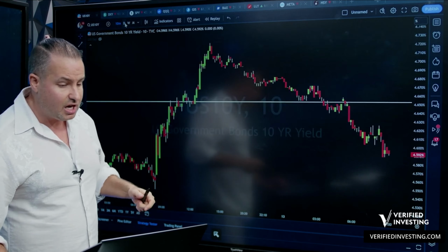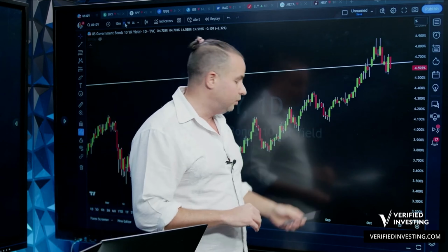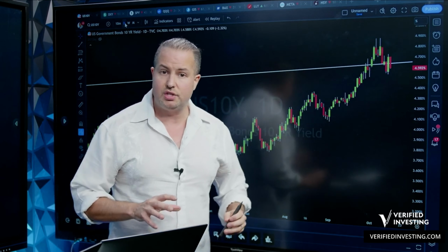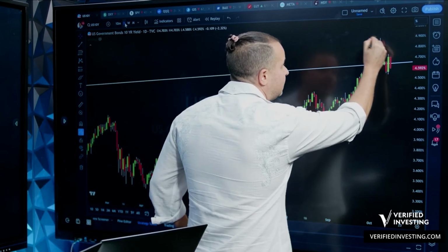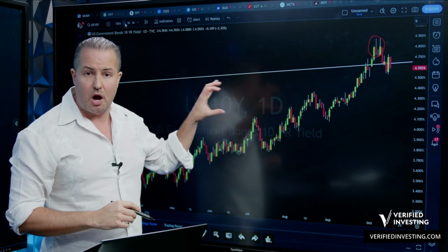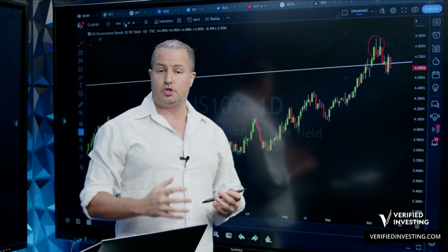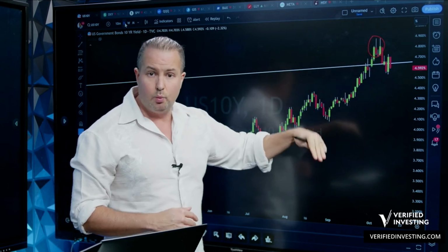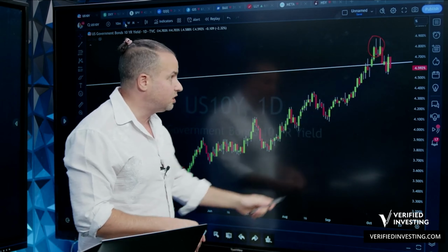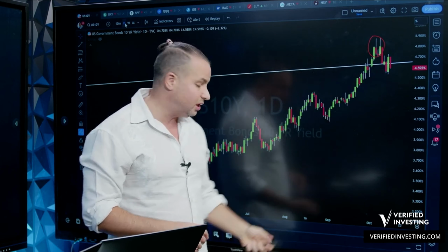All right, going back to the 10-year yield, quickly showing you this. This is your daily chart on the 10-year yield. Just to reiterate what I've said every day in this game plan for the past week since it occurred, there's your topping tail. To me, that's the only thing that matters on the daily chart. By the way, for those of you that are new watching me, topping tails are bearish reversal signals. So unless that topping tail is negated, it is a downward general trend on yields. Doesn't mean we can't have a bounce like yesterday, right? But overall, look at yields right back down today.